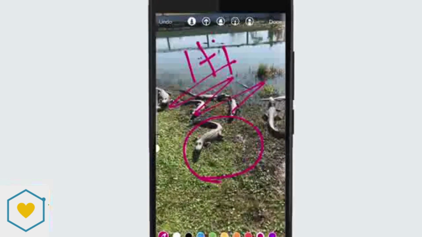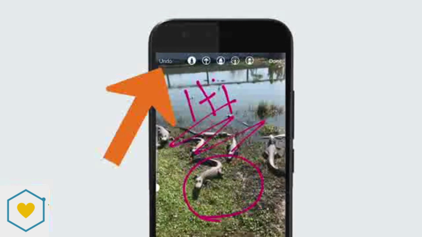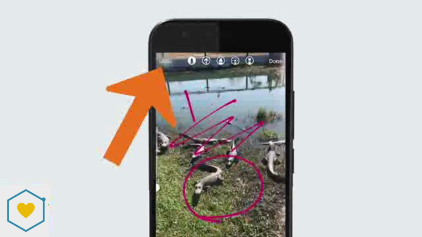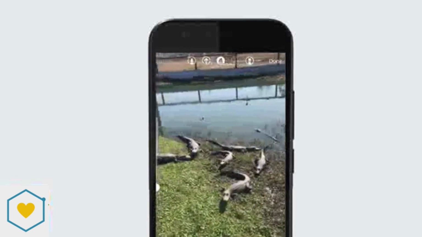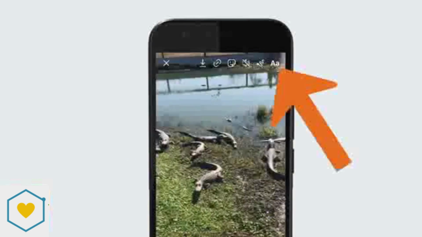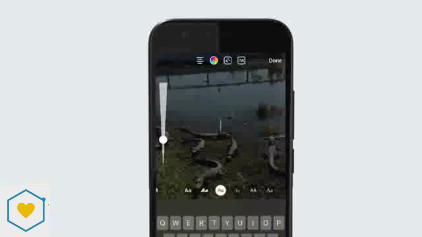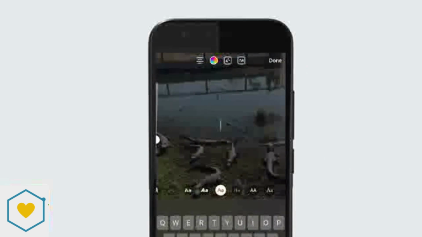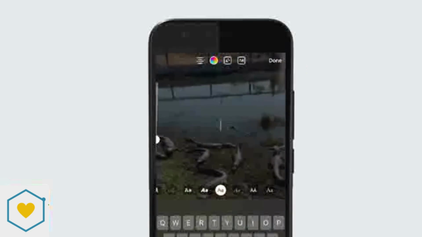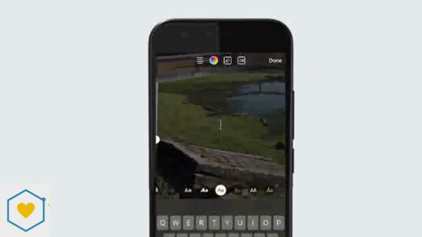Now, once you're in there, if you don't like what came out, you can tap that undo button and it'll undo things in order. And then there are also different pens and eraser tools up here that you can play with. And on the upper right, that is the text. This works similar to when I showed it to you at the beginning in the creator layout. Same thing here. You can choose the fonts, the colors, the size, all of that.